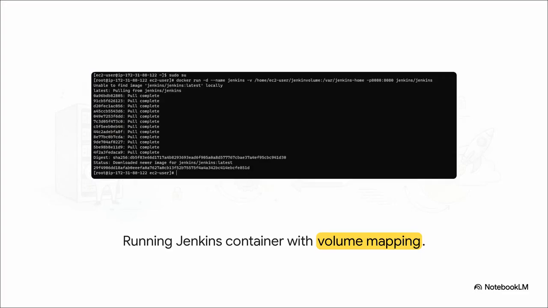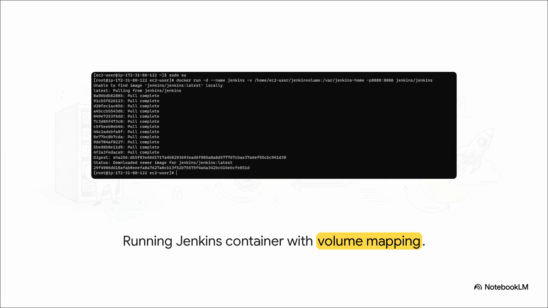Now, this next part brilliantly illustrates the real power of Docker. Instead of some complex, messy, manual installation of Jenkins, we pull and run it with just one single command. We switch to root using sudo su and then run our Docker command. Notice how we map the port so Jenkins runs on port 8080? But absolutely crucial here is that -v flag. We're creating a directory called jenkins_volume and mapping it to /var/jenkins_home inside the container.